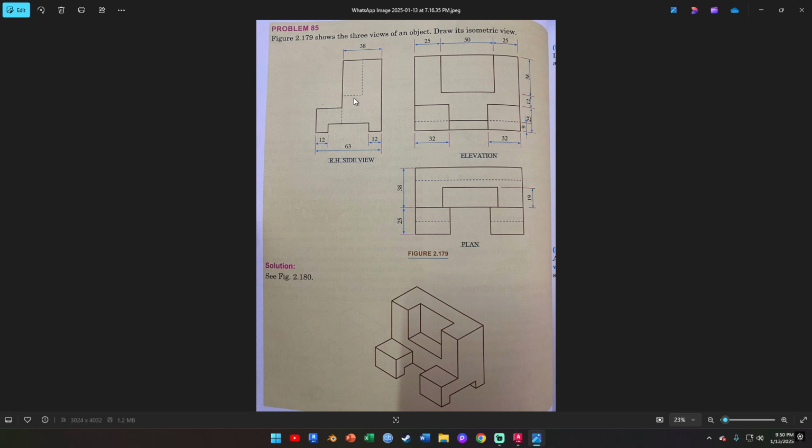We call these hidden details in technical drawing. Basically, when a part of an object is being blocked, it's hidden, hence the name hidden details. At this top part here, you have the hidden detail showing this inside part being blocked, right?